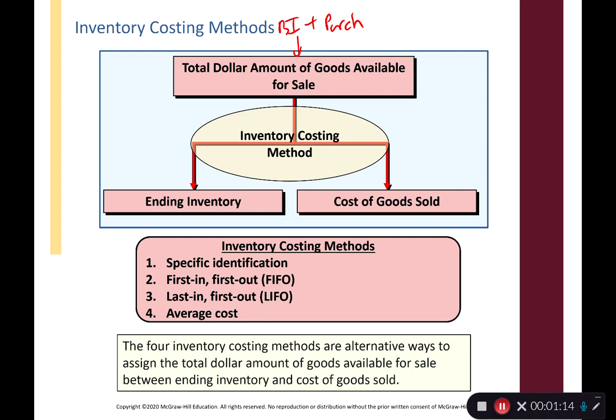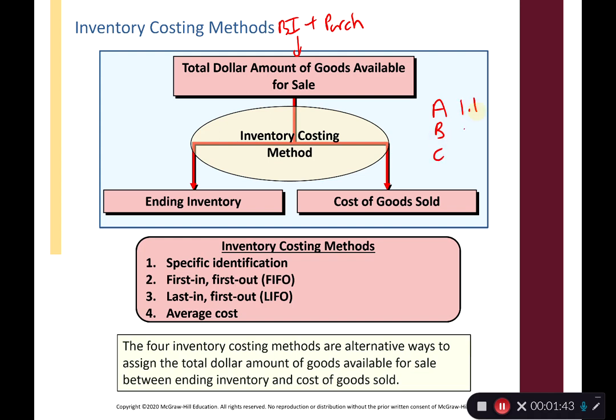There are 4 different types of inventory methods: specific identification, FIFO, LIFO, and average cost. The 4 inventory methods are going to give us different amounts for ending inventory and cost of goods sold. Specific identification is going to be used for high value, low volume goods. And basically, it's the easiest of the methods for calculation because we just tell you which one is going to be sold. So let me give you that example I had before.